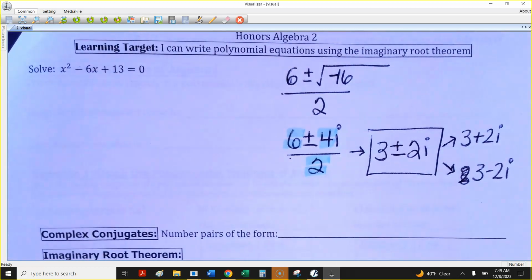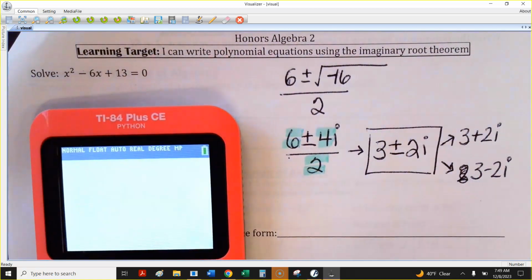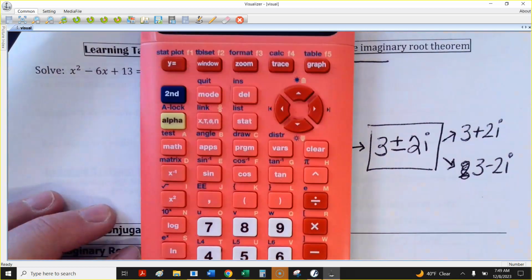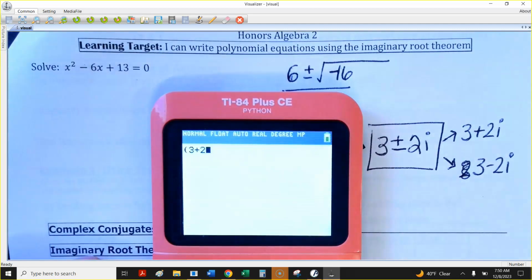And I'm going to show you guys this just if you want. You can actually check this with your calculator pretty quickly, even though it's an imaginary number. Like if I do x squared, I'll just do one of them. I'm going to do 3 plus, now I typed 2, and I think I told you guys the other day, if you have a graphing calculator, it does have a button that will do i, not the letter i, like if you're doing the text with the alpha keys, but down here, the decimal point, the second function on that is actually i, the imaginary number i.